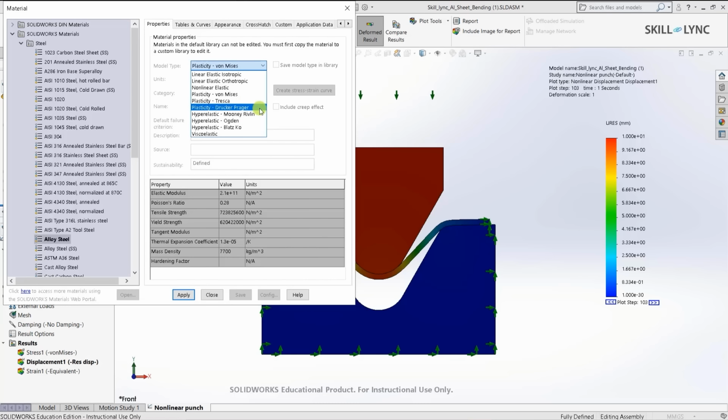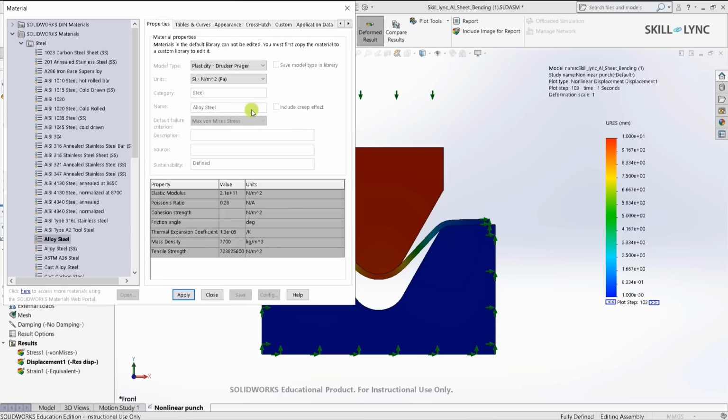In plasticity Tresca, it is assumed that the yielding will occur when the shear stress in the model is half the yield stress that is obtained in a simple tension test. In Drucker-Prager model, the yielding is based on the calculations based on the Drucker-Prager yielding criterion. The Tresca and Drucker-Prager models are a bit too complex for a beginner. These two models are developed over the von Mises model and are used only in a few special applications.